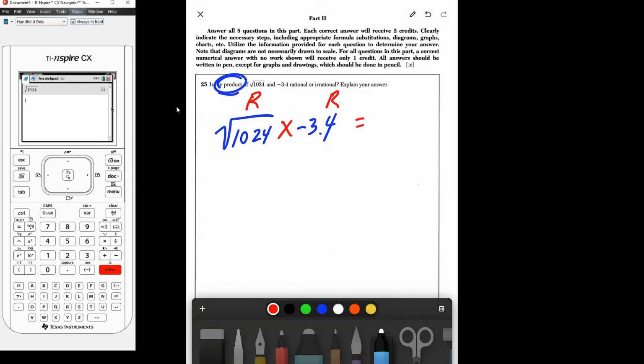Now, all we're going to do is take these two numbers and multiply them together. Then whatever number we get, we're going to look at that number and see if it's rational or irrational. So I took the two numbers, I multiplied them, and I got a negative 108.8. This has a decimal, but it doesn't go on forever. So this is also a rational number. So for our final answer, we should just say a rational number times a rational number gives us another rational number. That's 2 points, period. We're done.